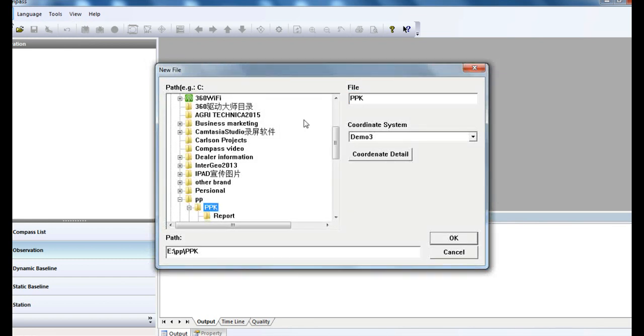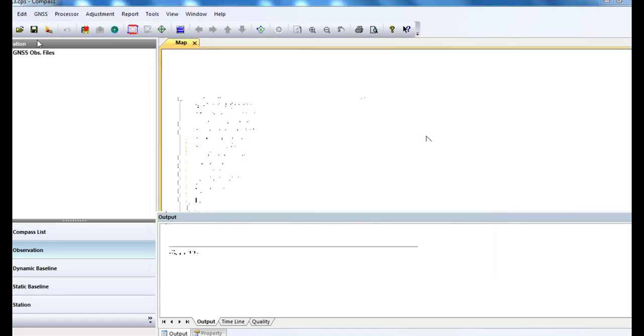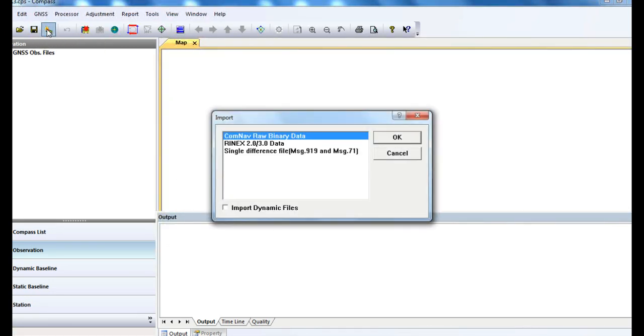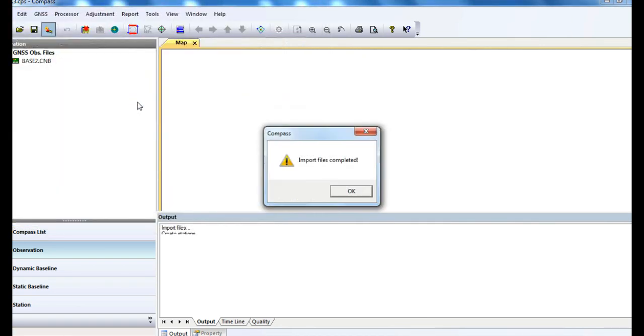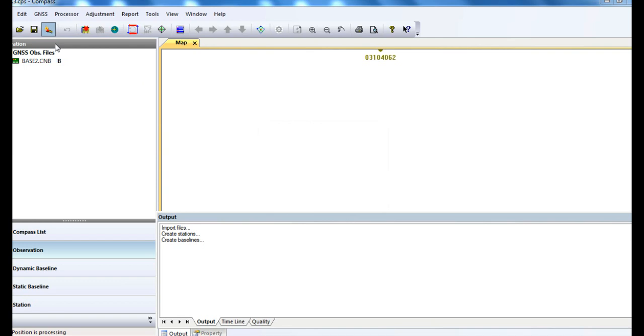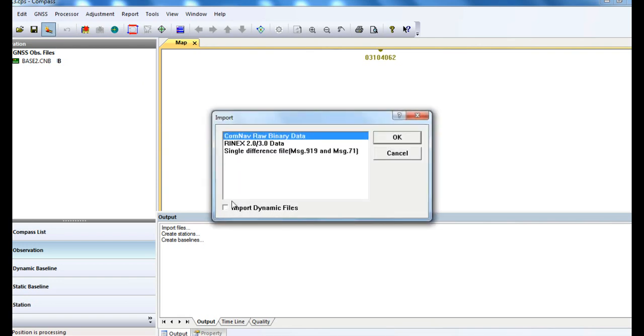PPK post-processing is similar to the static baseline. Remember to plug your dongle into your computer. And please check Import Dynamic Baseline when you're importing your rover's data.